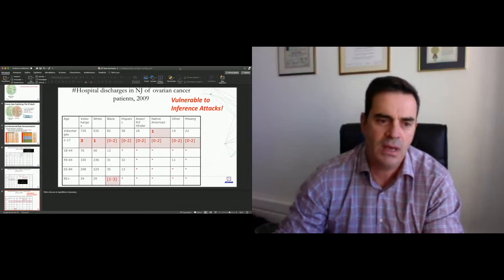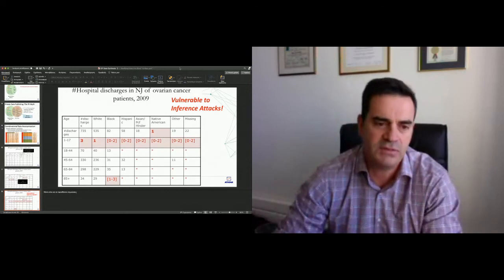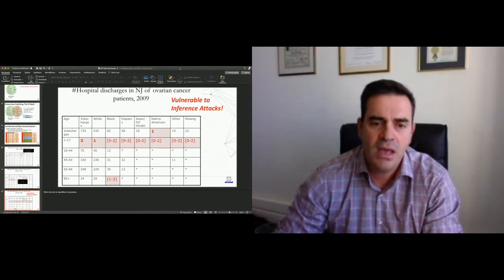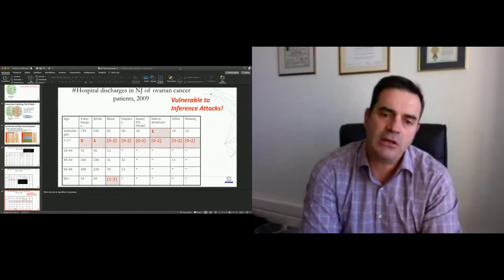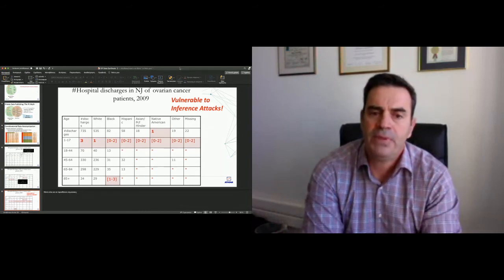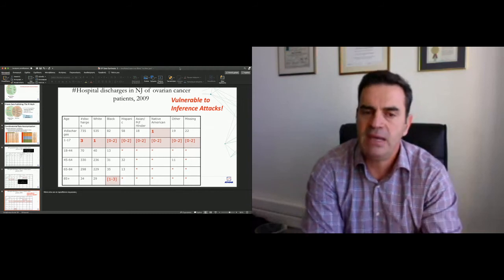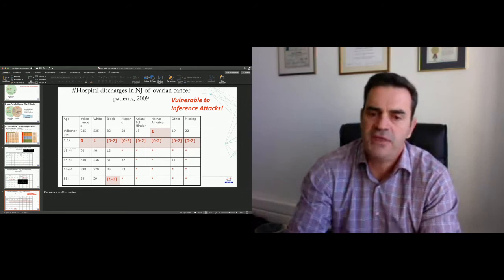So even though I'm not sure what the exact count is, I can very quickly tell you that it's between 0 and 2, for instance, right? So what is the problem that is shown here? That even if you have something that looks k-anonymous and you're just releasing aggregate information, the fact that you can see many of these aggregates allows you to infer things that you're not supposed to.